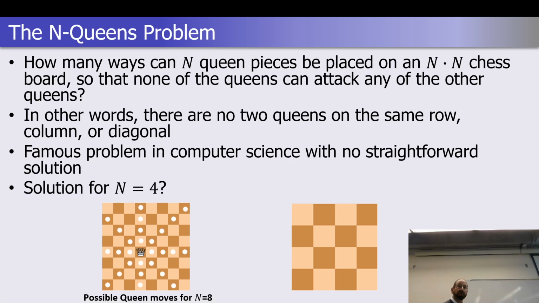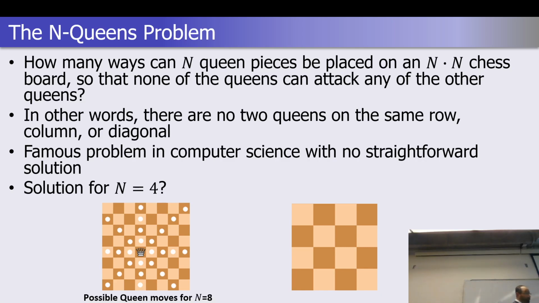So again, the n-queens problem is how many different ways can you place n queens on a chessboard so that nobody can attack anybody else, so that they're all safe, at least for that turn. It's not actual chess. Usually in chess there are 2 queens, maybe you promote and get a 3rd or a 4th queen. So it's an abstract problem just using the chess pieces. I would argue it's a famous computer science problem, and that there's no straightforward, obvious solution, even for pretty small n values.